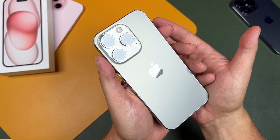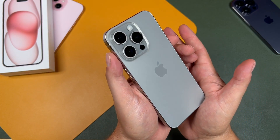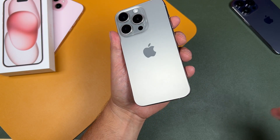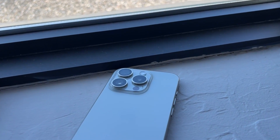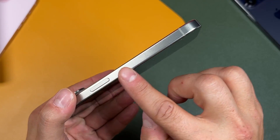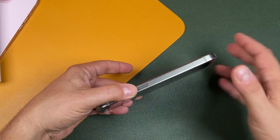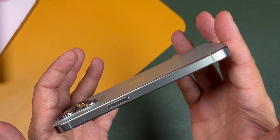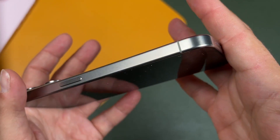Taking a closer look at this new titanium color: on the back, glass as usual. This is a matte glass, almost a pastel silver sort of look, so you're not going to get fingerprints on it. Looks super sharp, especially when the light hits it. You've got gray or silver inside the camera as well, and these molded camera bumps that fit right into the glass. Along the sides is the titanium — a lot better than the stainless steel on the iPhone 14s. There are almost no fingerprints at all when you touch this natural titanium.